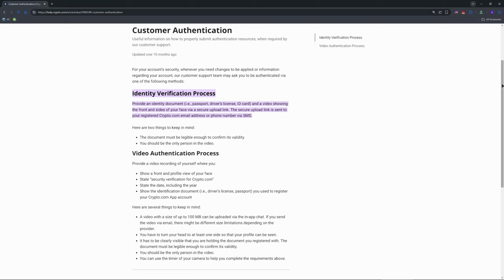Verification usually takes 5 to 10 minutes with the automated system, but manual reviews can take up to 3 business days. Check your status in the app's profile section. If rejected, tap resubmit and follow the supporter's instructions via in-app chat at chat.crypto.com. If verification fails, ensure your ID is valid and photos are clear. Also, guys, never share your ID on Telegram or email, as scams are common.